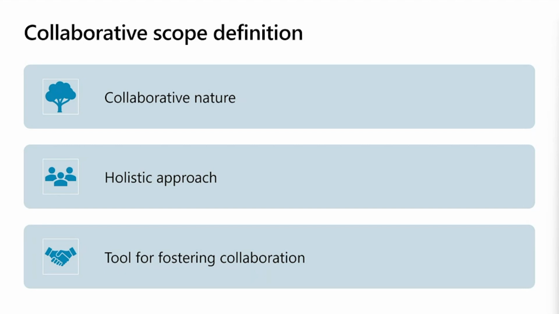I cannot emphasize it enough. You're going to want to make sure that you're encouraging involvement from those key business units to ensure that you have a holistic approach, and use the business process catalog that we have provided as a tool to help foster that collaboration. By making those assignments, adding columns that match your business structure is key to a successful collaborative scope definition.